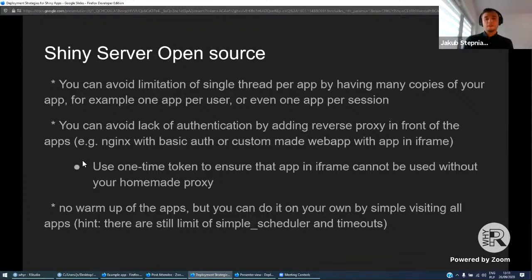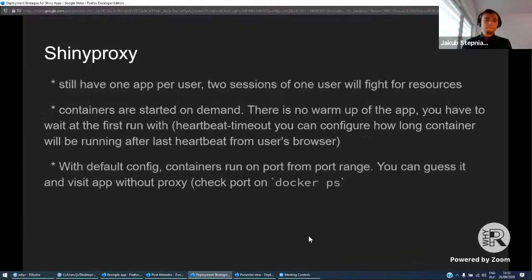And you can avoid it by running this app earlier on your own. Still, you have some limitations by timeouts that will kill the app if it will not be used, and also by a simple scheduler, which limits the number of sessions that can run at the same time.